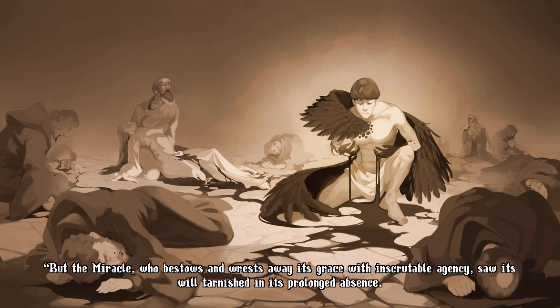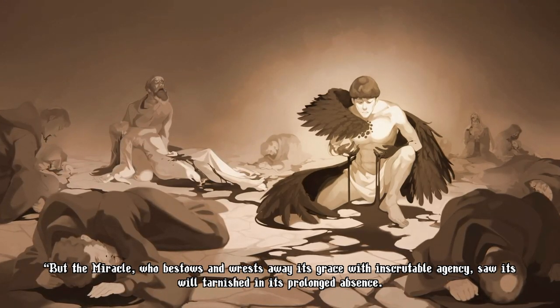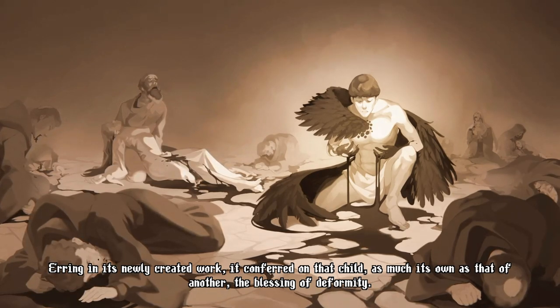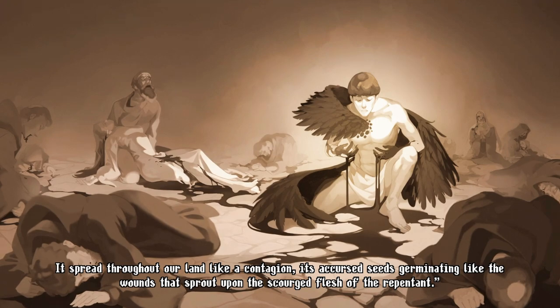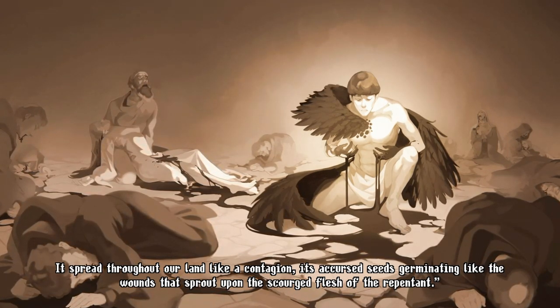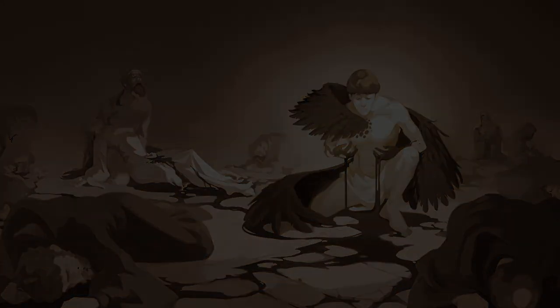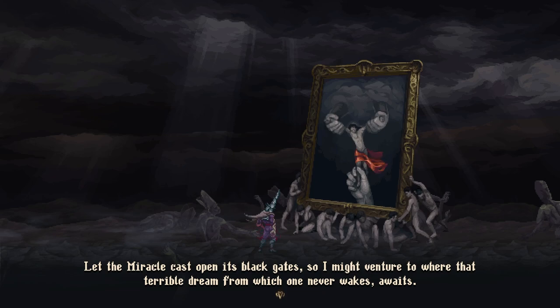But the miracle, who bestows and wrests away its grace with inscrutable agency, saw its will tarnished in its prolonged absence. Erring in its newly created work, it conferred on that child as much its own as that of another. The blessing of deformity, it spread throughout our land like a contagion. Its accursed seeds germinating like the wounds that sprout upon the scourged flesh of the repentant. The dying day already puts out its celestial light, causing my eyelids to droop. Let the miracle cast open its black gates, so I might venture to where that terrible dream, from which one never wakes, awaits.